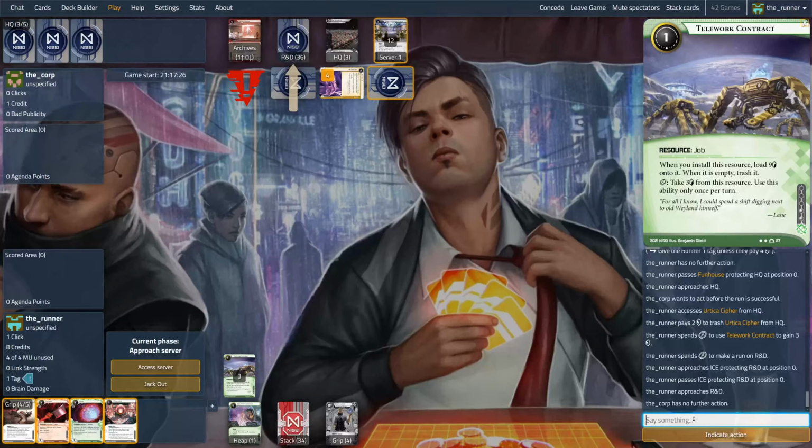And in any other setting, your opponent would be like, no, you ran. You know that I'm not rezzing. You shouldn't be doing this. So let's just say this is not going to happen, of course. Not going to be casually friendly to myself. I'm going to access the server.